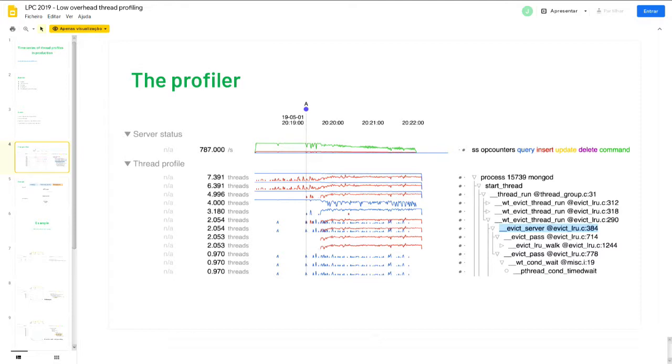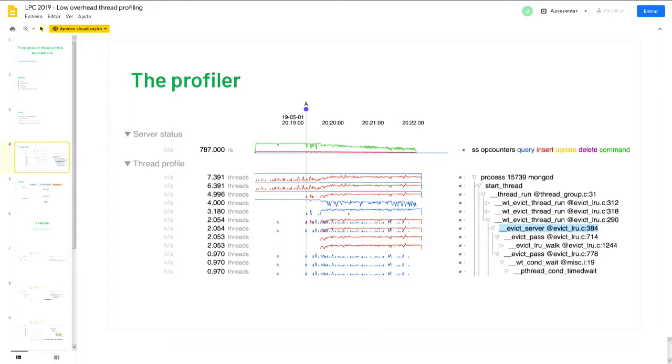From time A, we see a drop in the throughput, right? And this is command throughput. Anyway, it means that there probably is a performance issue. The thread profile view, and I really cut this because it tends to be quite verbose. In this case, it shows that some WiredTiger eviction threads are going from sleeping, so four threads sleeping. And by the way, the blue line means that the threads are off CPU. And then from time A, the performance degradation correlates with more activity in eviction threads.